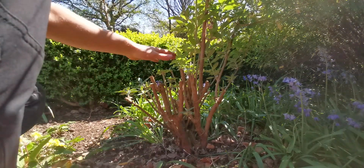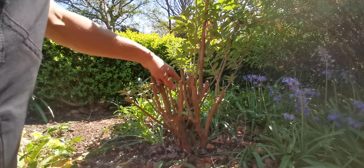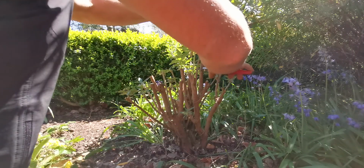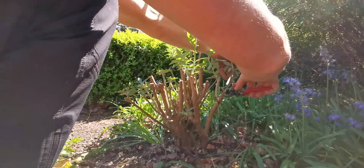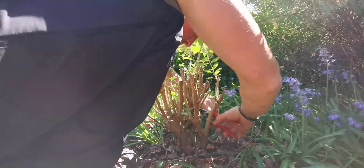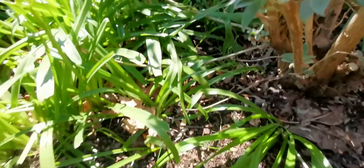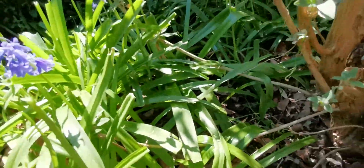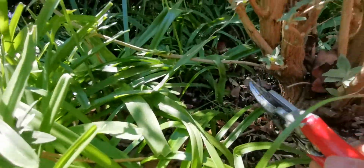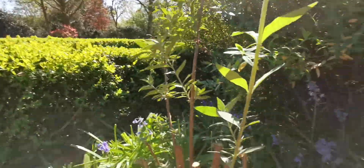So ultimately it would be nice if they could all be perfectly level. However, you're not going to achieve that realistically with all these shoots at different heights. So just a rough estimate on the height. Any side shoots, I'll show you around here. We don't want this sort of thing. Okay, because we want nice, straight upward growth.